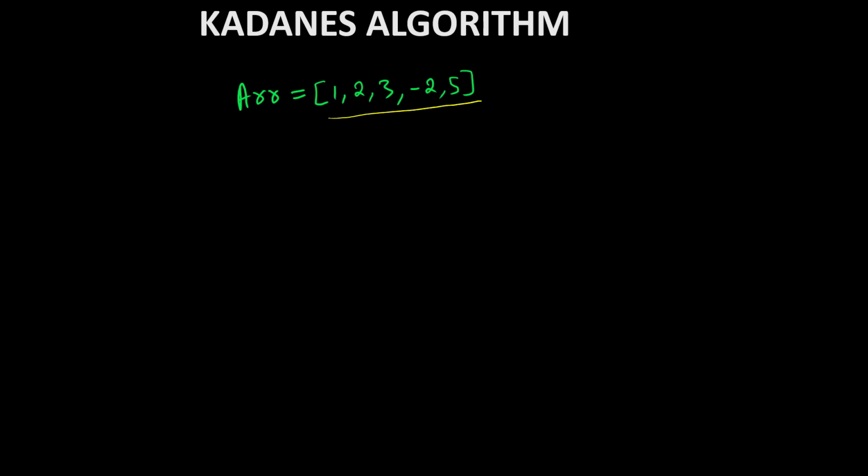So the greatest sum in this array will be sum equal to 9. That will be from the starting to the ending of the array. You can add all those elements and we'll get the sum equal to 9. Okay, this is one point. This is the meaning of Kadane's algorithm here. We have to find the maximum subarray by using a certain logic, and that is called Kadane's algorithm.